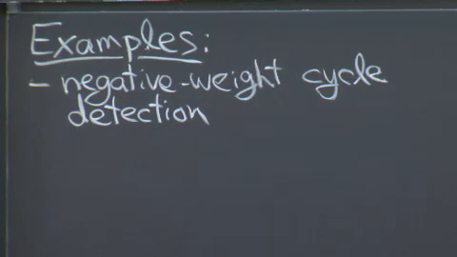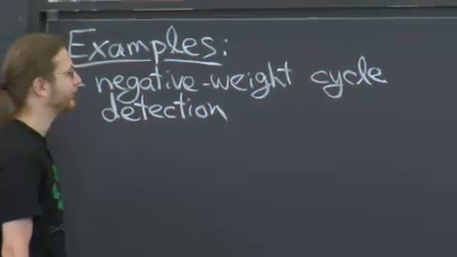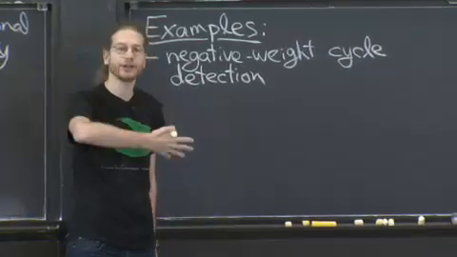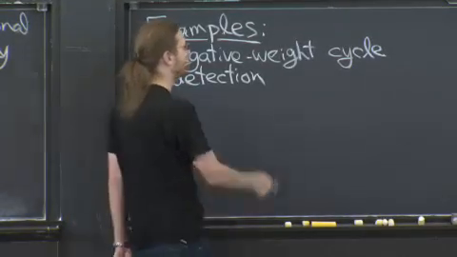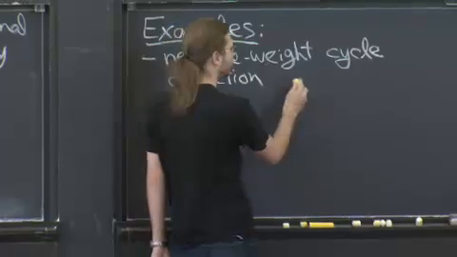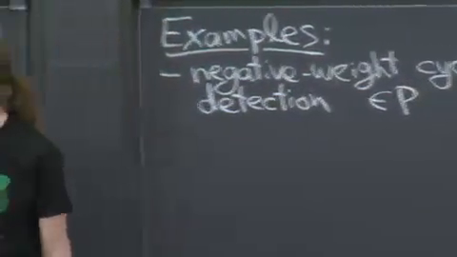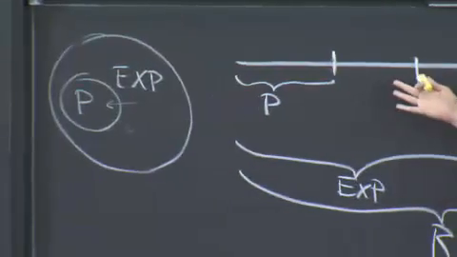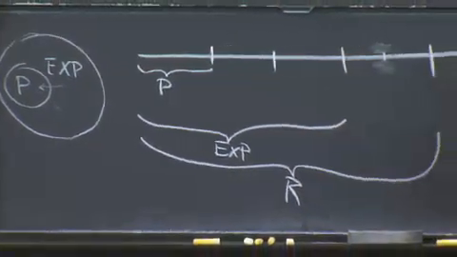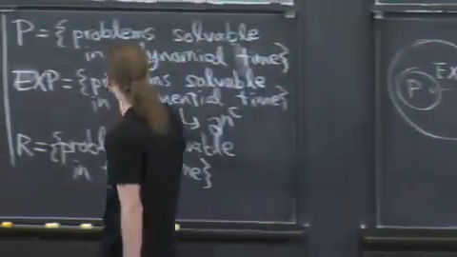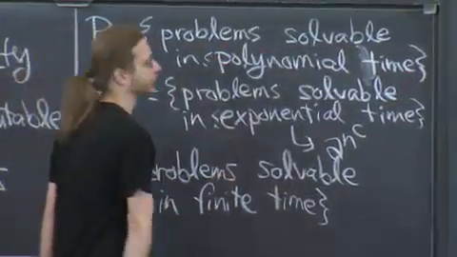P. We know how to solve this in polynomial time and VE time using Bellman-Ford. VE time? Well, that finds negative weight cycles reachable from S. But I guess if you add a source that can reach anywhere, 0 weight, then that'll tell you overall. It's in P. It's also in X. Of course, everything in P is also in X, because if you can solve it in polynomial time, you can solve it in exponential time. This is at most exponential time, at most polynomial.